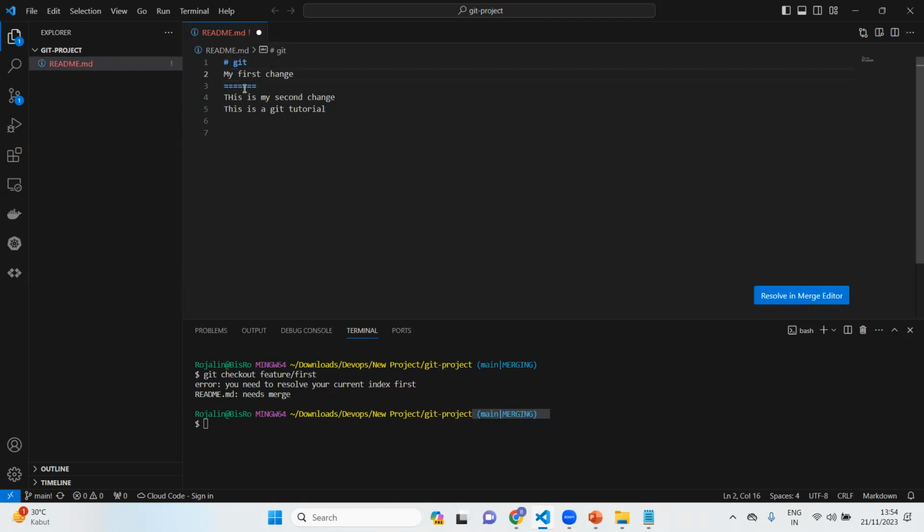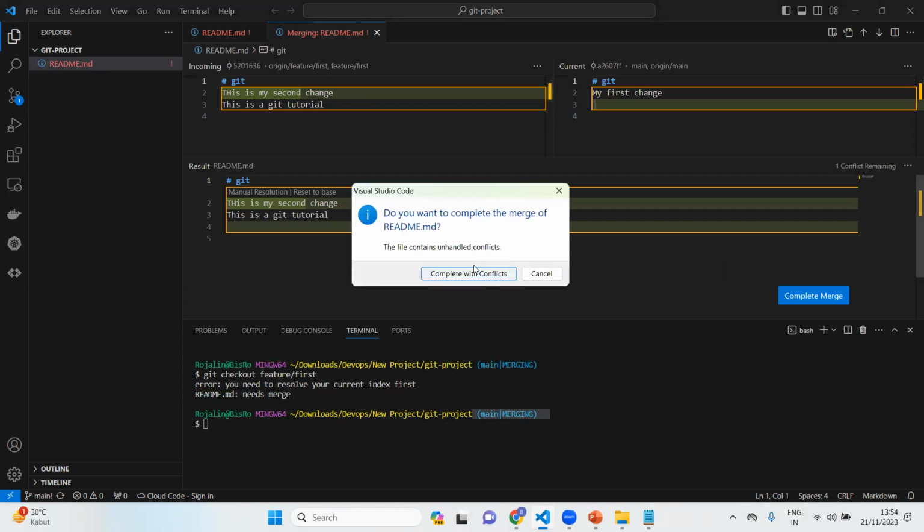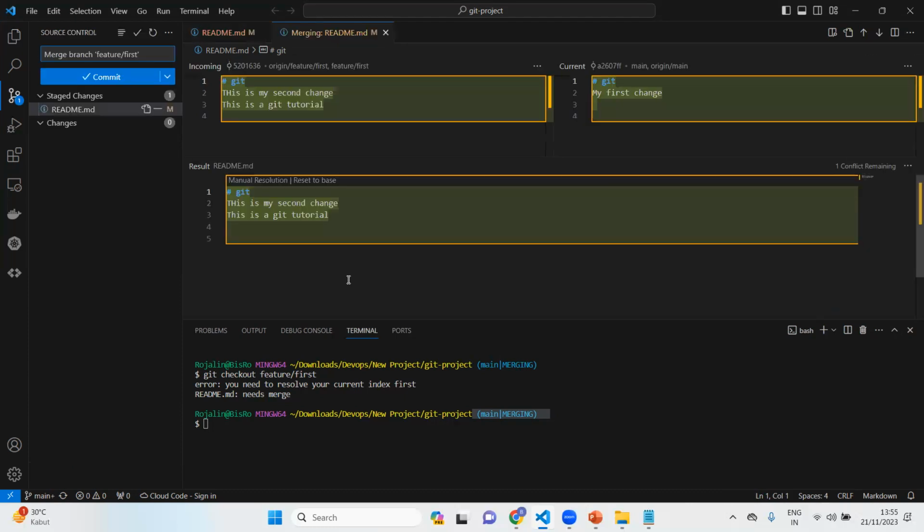So what I will do, I want, let's say, whatever is there in the previous thing, I will keep it that way. Okay. Now I have resolved this. Whatever the previous change was there, that is only. I have not made any changes. So I have done. Now this is done. Okay. So conflict has been done.